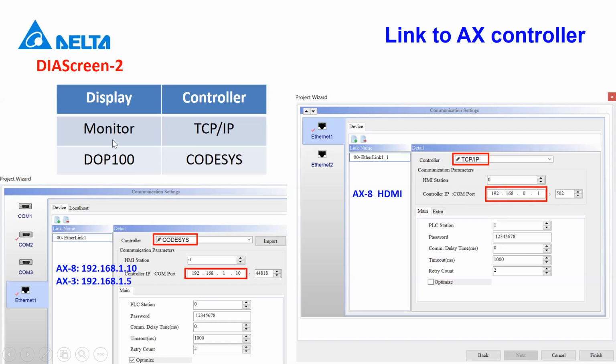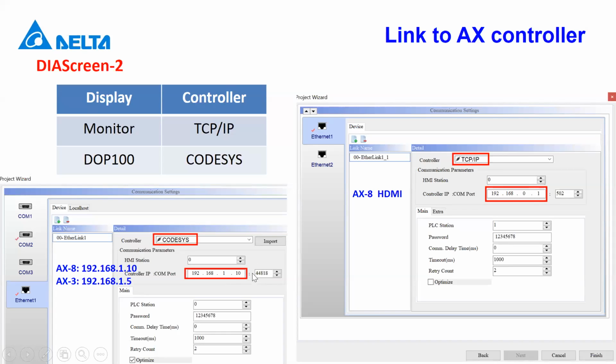But if you use HMI, then here we use a DOP100, and the controller we select is CODESYS, and the IP address will depend on which controller you use. For example, we use AX 0.1, 0.10, but if you use AX3, then you should change this to 0.1, 0.5.